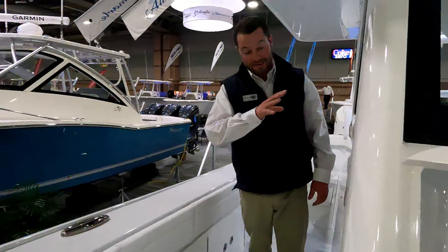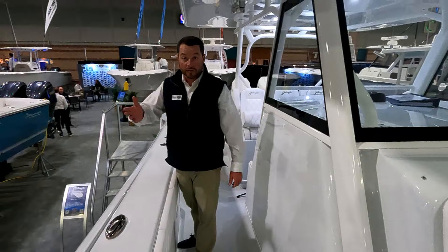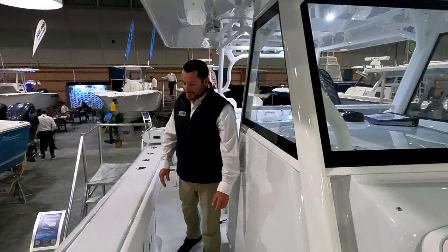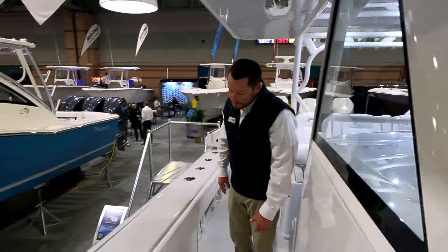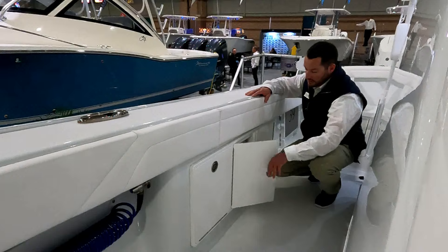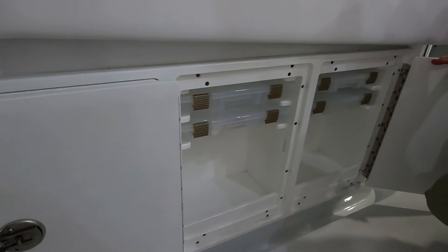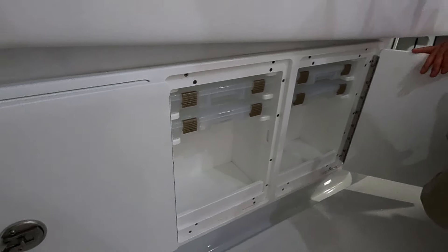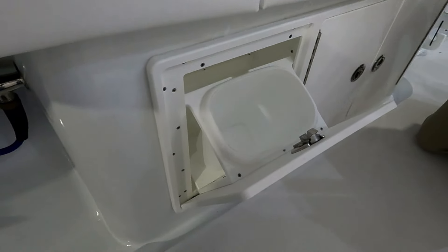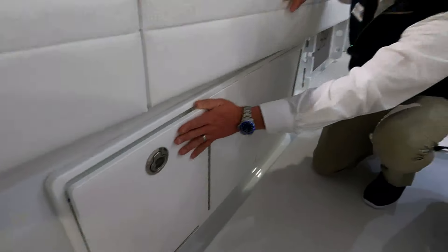With this console we have another toe kick — if I'm fighting a fish and someone needs to get by me, the gaff man or net man, we might be fighting a double or triple. On the starboard side, to use as much storage as possible, we have what's called Mitchell boxes — basically another set of Plano box storage in a PVC or Azek material. And even better — one of my favorite things on the boat — a garbage can. That's right, you always need a trash can. It's removable but just one of those soft little features you might not notice.